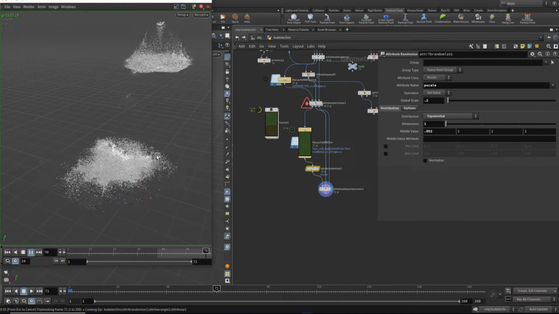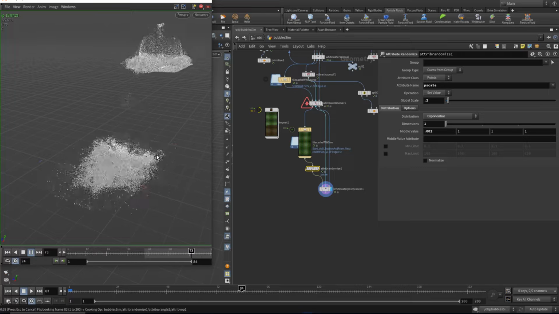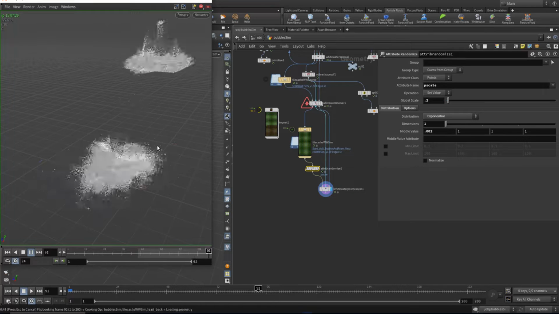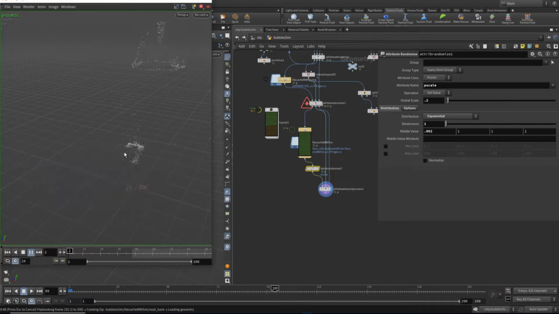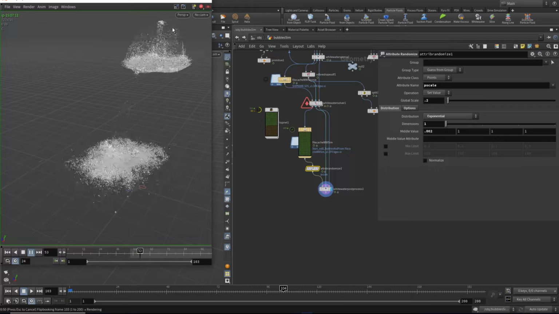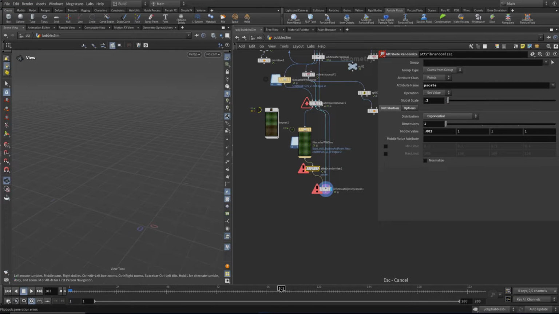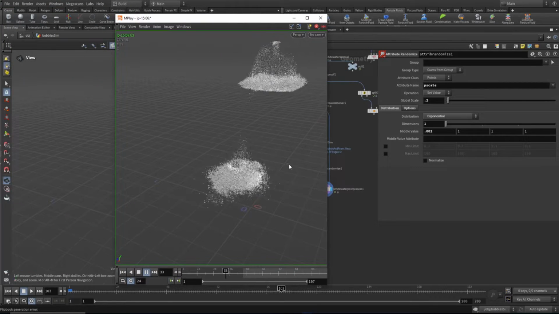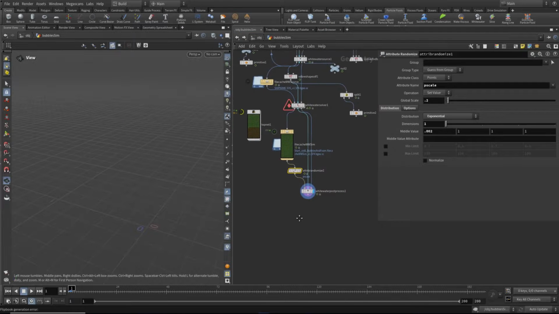Now, the reason why the foam looks white in water, by the way, is because of the bubbles. You make so many fine little bubbles that it gives it that white overall look, which we sometimes fake with volumes from a distance, but we're this close. I'm going to try and render these to look like that white foamy bubble type thing. So let me just escape that, just to stop that processing. There we go. And yeah, I'm quite interested in that. Let's see how that would look when we render now.